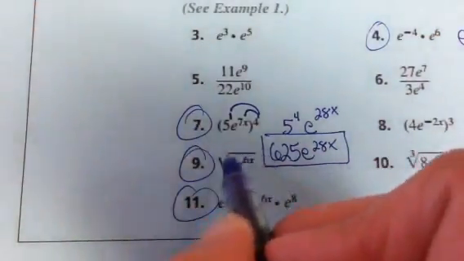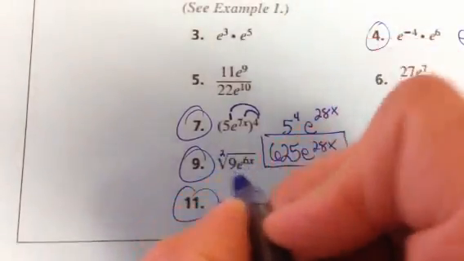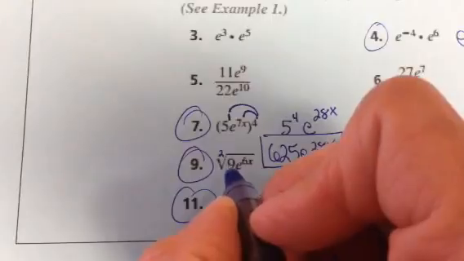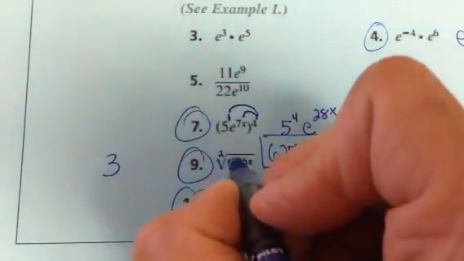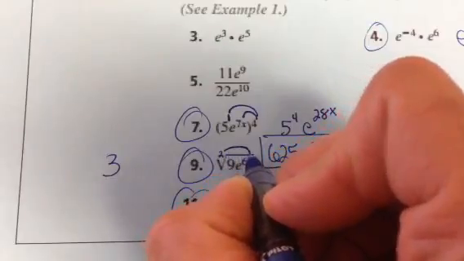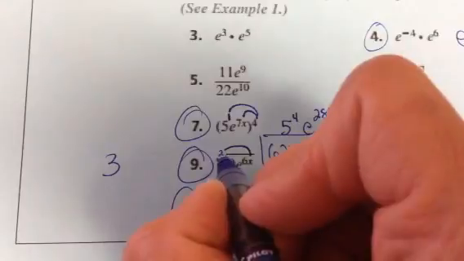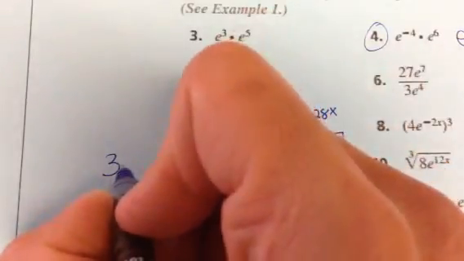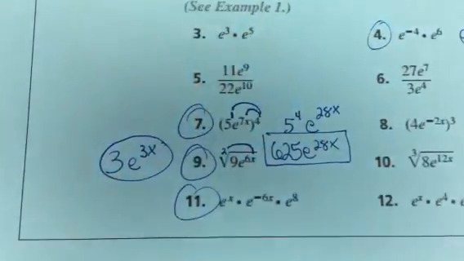All right, number 9, you're going to have problems like this to fix from the Chapter 5 test. So remember there's a little 2 there, and normally I would say let's make a factor tree, but it's small enough. We know that the square root of 9 is 3. And then for this stuff and the exponents, we would use division. So 2 times what gives us 6x, or how many times does 2 go into 6x? That's going to be 3x. And that's all you have to do on 9.